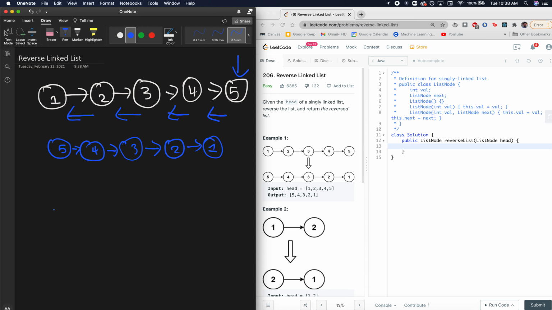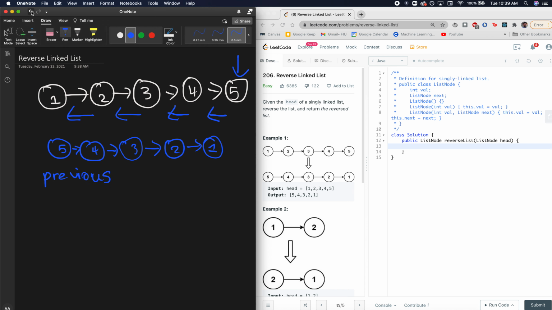Let's have a variable keep track of what the past number is, so that when we're trying to reverse the order, we will end up getting the right order. So let's keep a node for previous. Let's start it off at null for now.